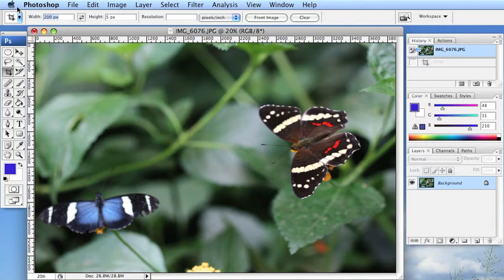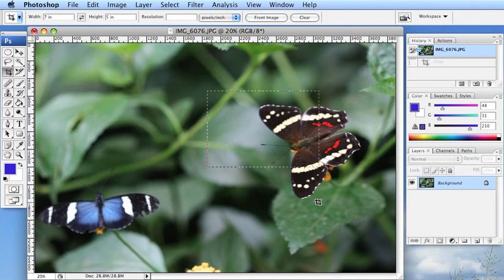But if I type in 5 and 7, you'll notice it does px, 5 px and 7 px. Well, I actually want inches, so I just need to type in either inches, which shortens it automatically to in for inch, or I just need to type in in. So now I've got 5 by 7 up there. So now when I crop it, it's going to keep it to those.